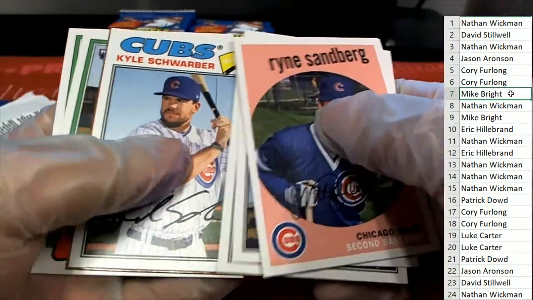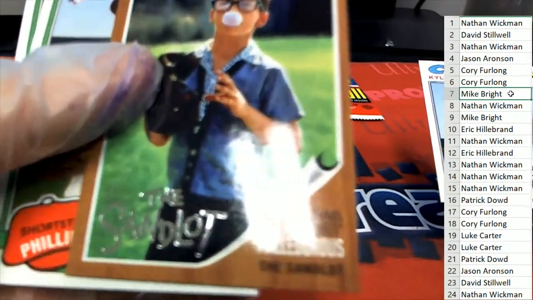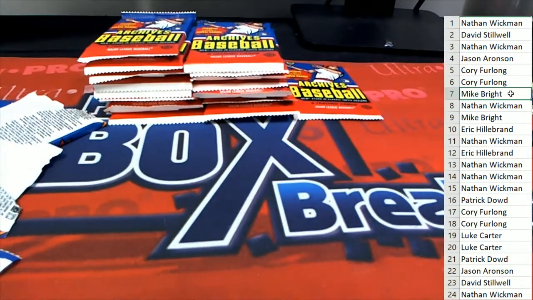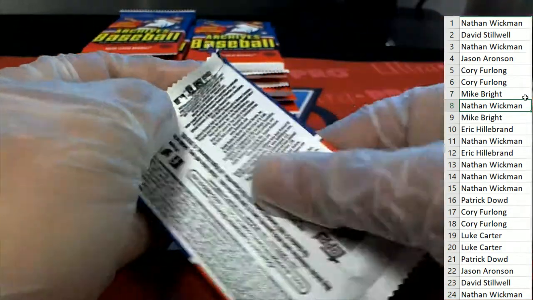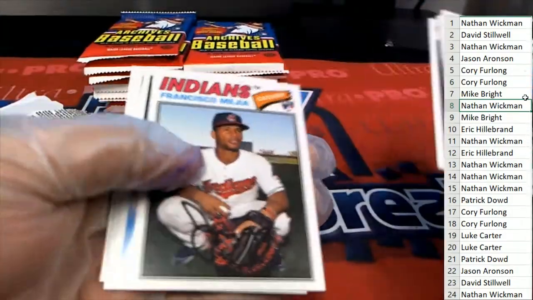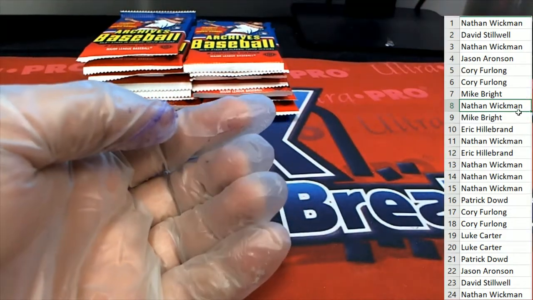Austin Meadows. What is this? Sandlot. And a J.P. Crawford. We need to hit a Sandlot auto is what we need to hit. Pack number eight, Nathan. Aaron Judge. Mike B's back at it.